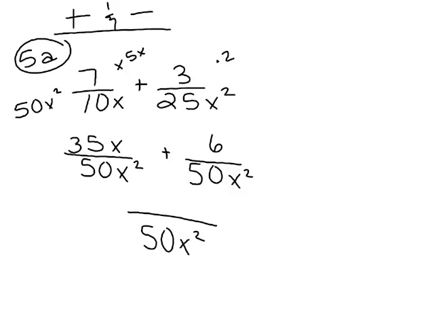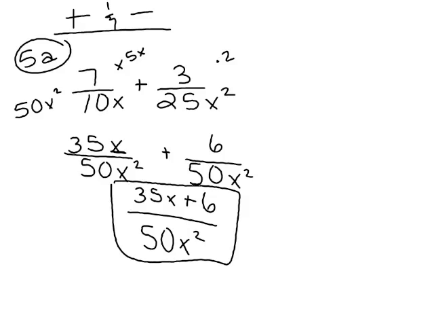So my common denominator is 50x squared. That's on the bottom. What do I do with these numbers on the top? Can I just add them together? No. Okay, this one has a variable attached to it, so they are not the same. So I have a 35x plus 6. Can I simplify that at all? No, I can't. 6 won't go into 35. So that would be my final answer. Okay, just like when we worked with fractions, we worked with pieces of 8 or pieces of 7, and we added what was on top. Same thing here. Common denominator, and then I add whatever was on top.